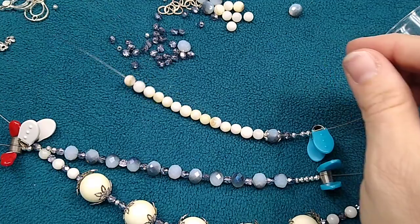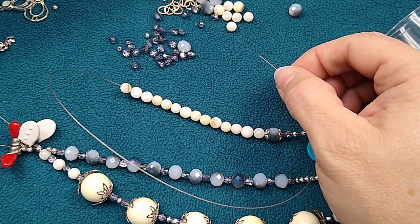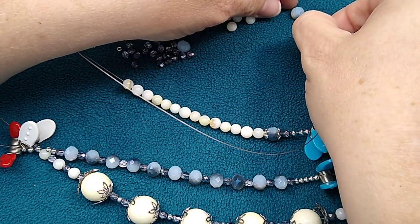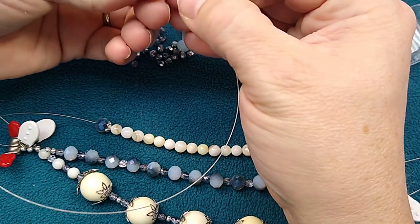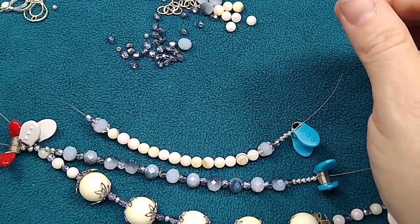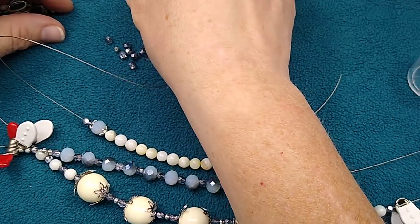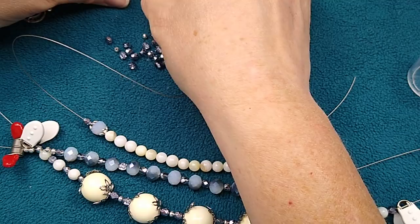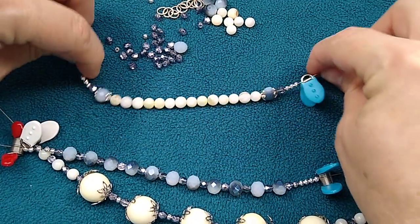Okay. So then I need to end it the same, so I need a bead cap, oops, here they are, bead cap, rondelle, bead cap, fire polish bead, and three spacers. Okay. So there's the third row.